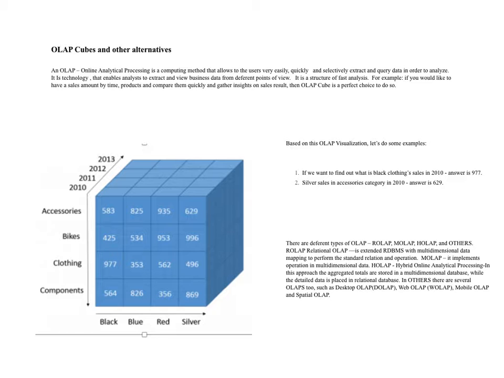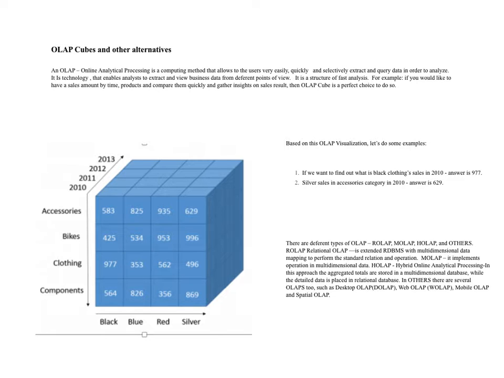For example, if you would like to see sales amount by time and by product, compare them quickly, and gather insights on sales results, then an OLAP cube is a perfect choice. Here I have presented a small visualization of an OLAP cube, and based on this visualization, I would like to do at least 2 examples.